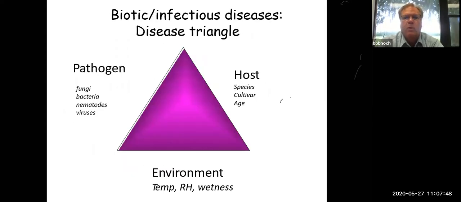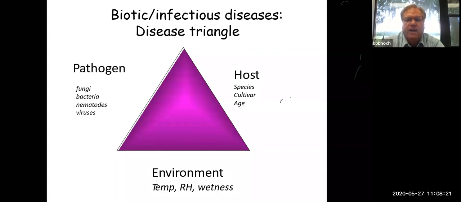From a disease standpoint, many of you have probably seen this before, but it's really important to review. We've got the disease triangle here, and you have to have all three of these sides completed before you're going to get a disease. You have to have a susceptible host, you have to have the right environmental conditions, and then you have to have the pathogen present. And if all three of those come together, that's going to be the situation where you're going to be able to have a disease that will be infectious and take off.